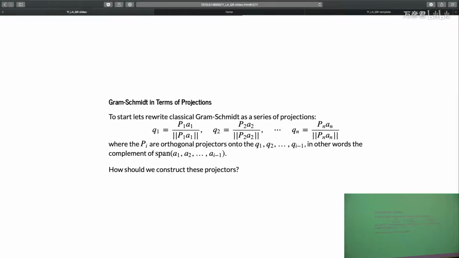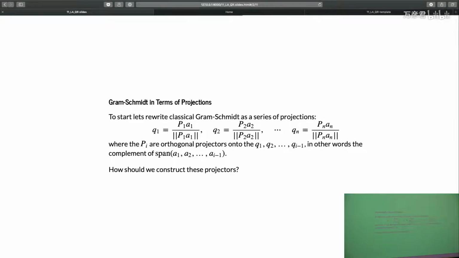Okay, so we talked about projections a bunch, or we didn't. You did with Professor Spiegelman. So we're actually going to go back to using projections in this sense. We're going to rewrite the classical Gram-Schmidt as a series of projections. In this case, the projections are basically the projections onto the Qs, all up to the one that I'm on. All I really want to do with this statement is view it as a projection. So it's not changing the algorithm or what we're doing. We just want to know what these P's are.